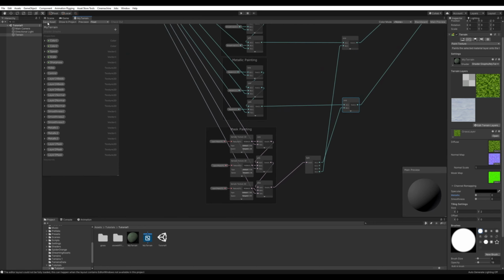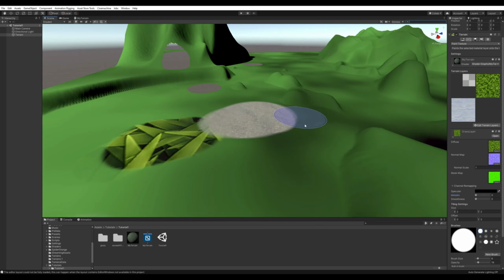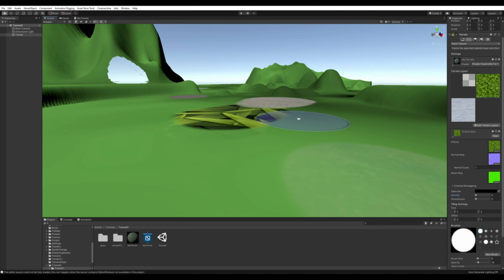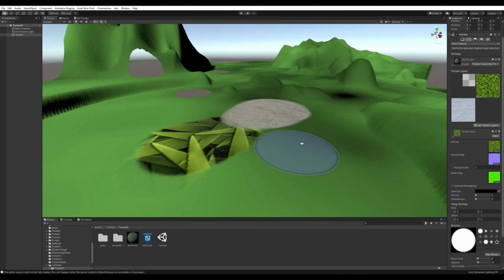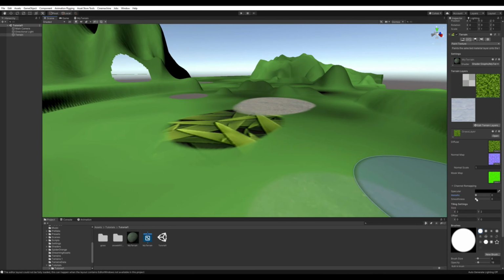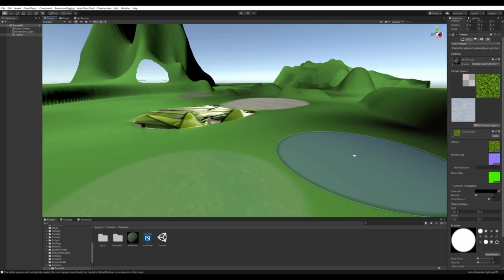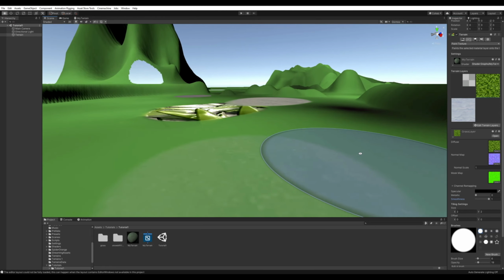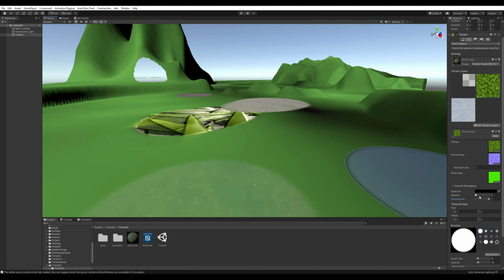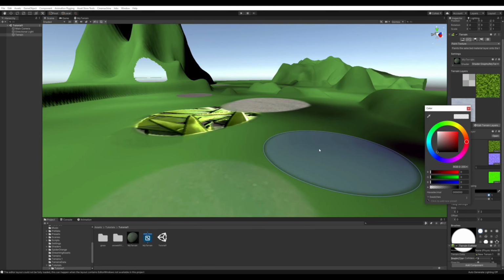Yeah, looks right, so we're just going to save it to check. As I said, the grass is not very smooth within its mask map, so it shouldn't be smooth either. But you can still make it smooth somehow. And yeah, it's more plastic looking because metallic is 0 and this is not more metallic.